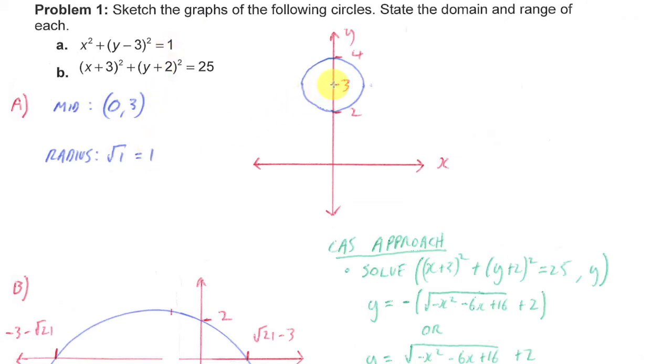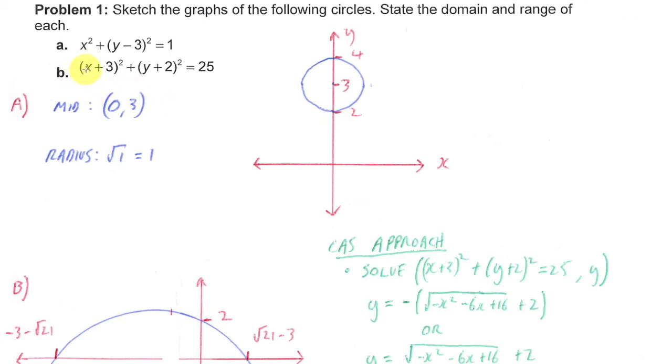So you can see that I've got my circle here, and there it all is given. Now I was supposed to state my domain and range on this, so my domain would be from -1 to +1, including those values, so I'll be using square brackets. And my y values are from 2 to 4, and again using square brackets, because I'm including 4, I'm including 2.